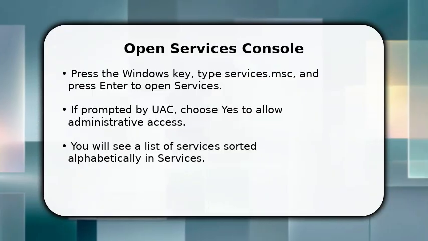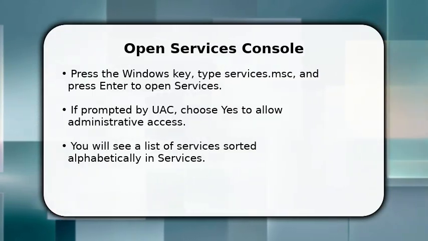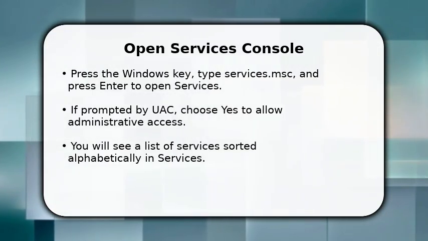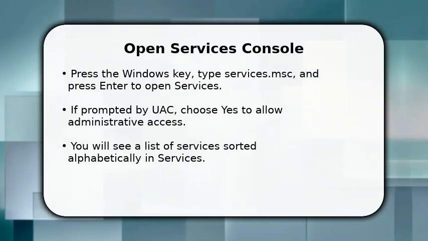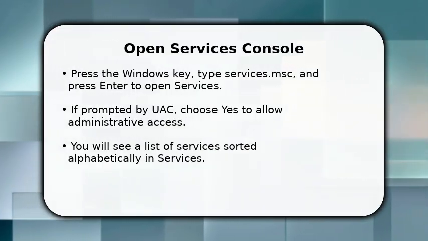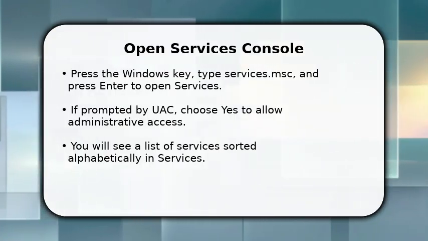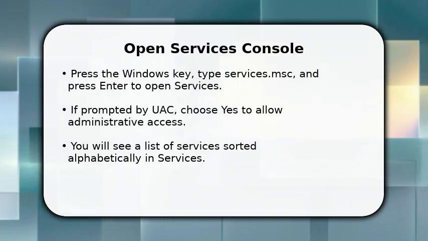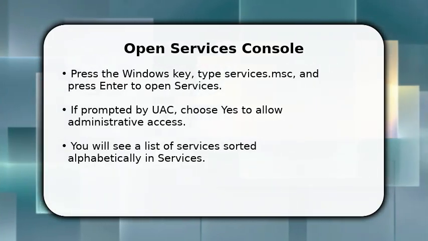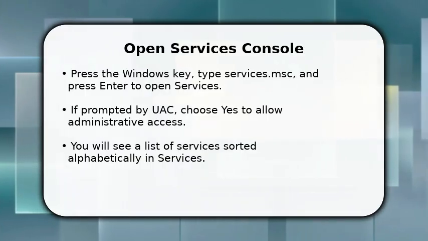Press the Windows key, type Services, MSC, and press Enter to open Services. Wait a few seconds for the management console to load and stabilize. If prompted by User Account Control, choose Yes to allow administrative access. You will see a list of services sorted alphabetically in Services. Do not close this window while you work.